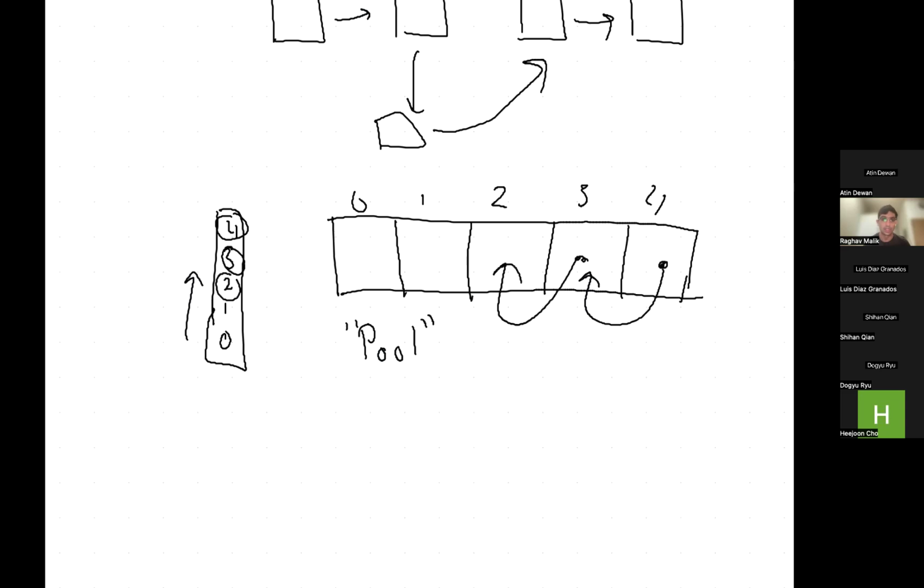And now if I want to delete three, normally what I would do is update the next pointers so that four goes directly to two, right? But now somehow I need to free this chunk of memory, except since it's all part of a pre-allocated buffer, since it's all part of an array, I can't just free one block at a time. But what I can do is push this index back onto the stack.